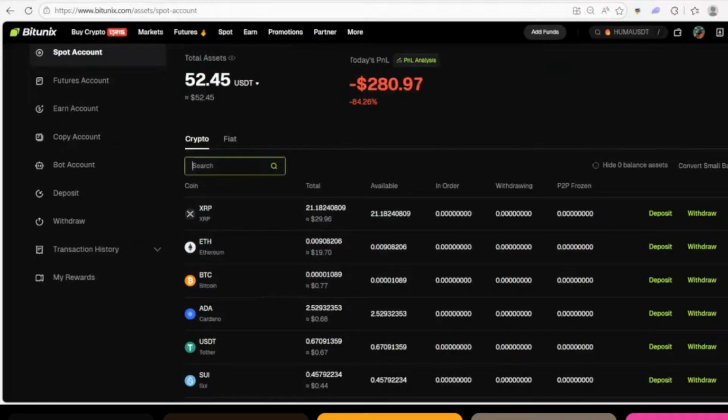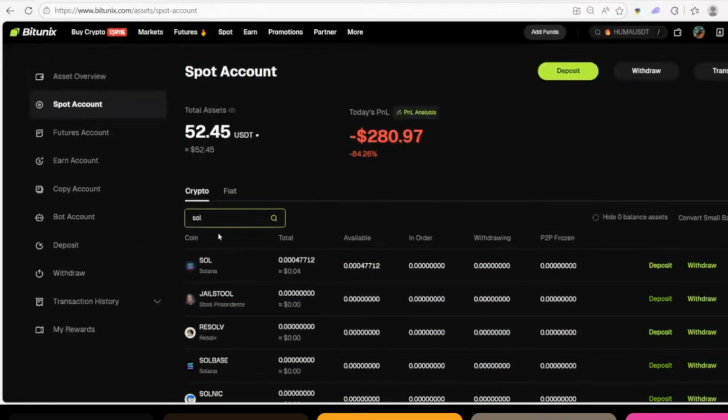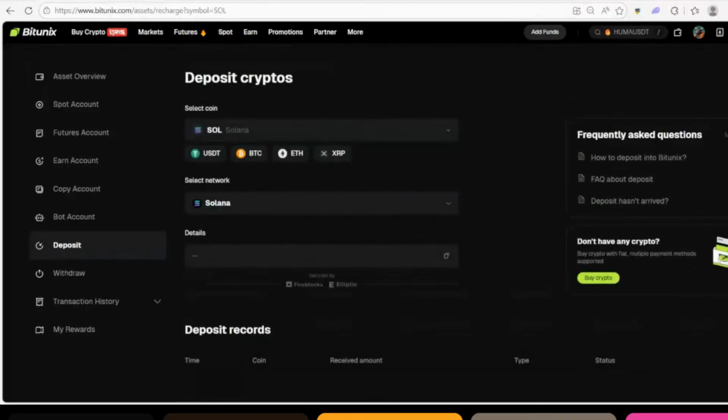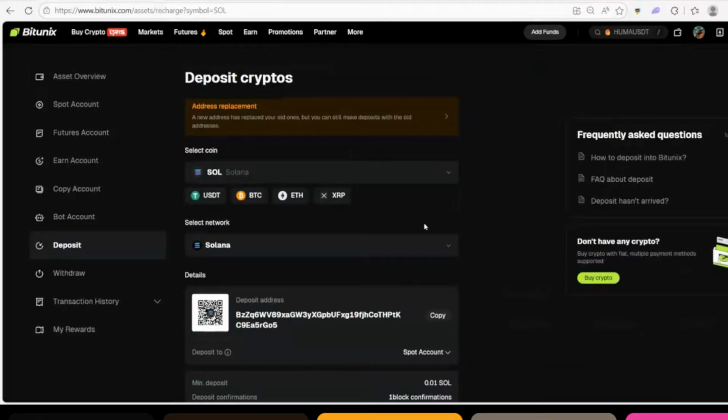Most of the time I use Solana. So just go over to Sol and you type in, there's a little search button here. Once you see it, whatever crypto you want, you slide to the right and it'll have a deposit. Click deposit. And that's going to give you the address you need, right? And the thing I like about Solana is that it's always the Solana network. So you really can't mess that up. And you just sit here and hit copy.